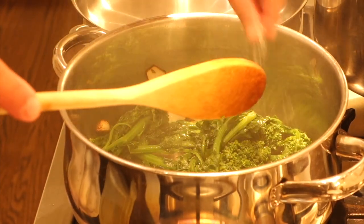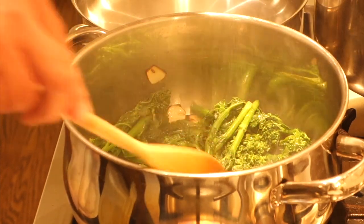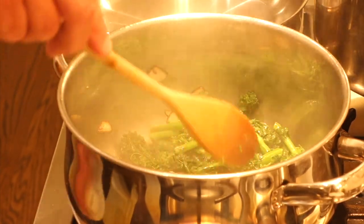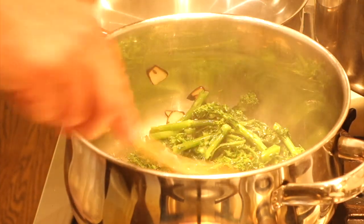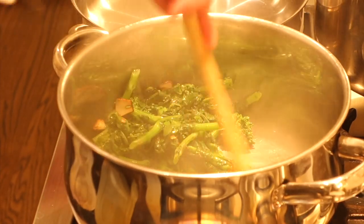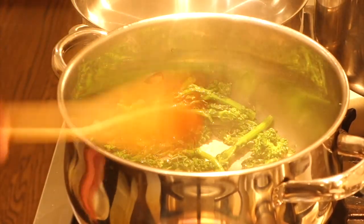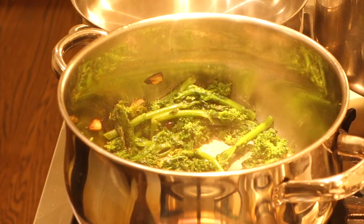Garlic doesn't go in for very long because it burns quickly. Now we're going to toss the broccoli into the bottom of the pan and mix it around. Add some salt, a little pepper, and we have a little smoke in the kitchen - that's just the way it goes. Add some red chili flakes for a little bit of heat. That's all cooked up very nicely now, so I'm going to shut the heat off, cover it up, and let it sit for the next little while.